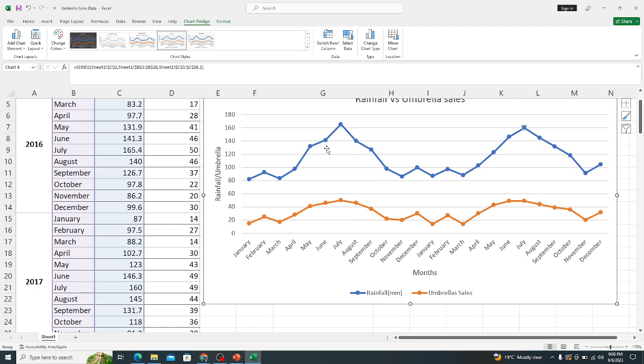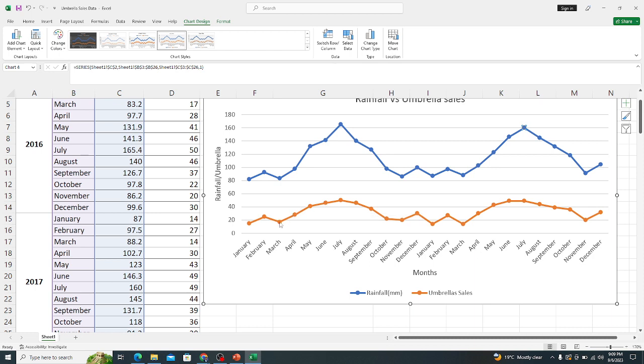Then majorly in January, we usually receive less amount of rainfall, together with March. Majorly these are the harvesting months. Then you can see now from May, the amount of rainfall is increasing. Then in July, according to the data, we are receiving the highest amount of rainfall. And we can see we are having the same trend.